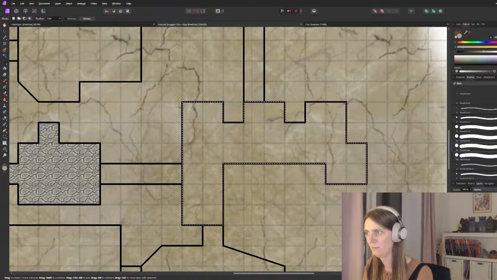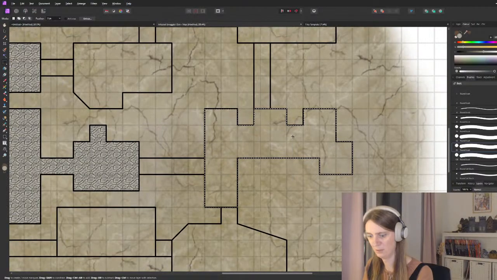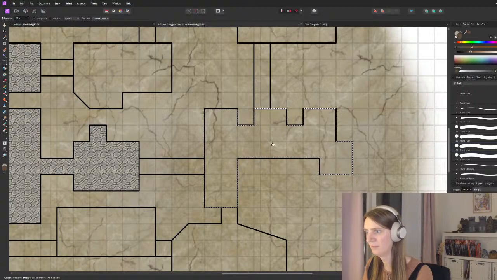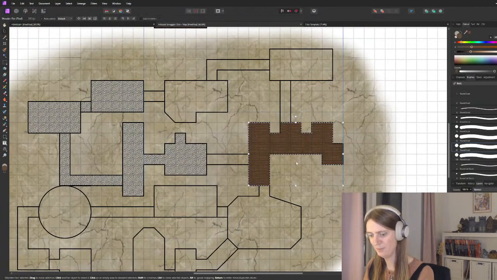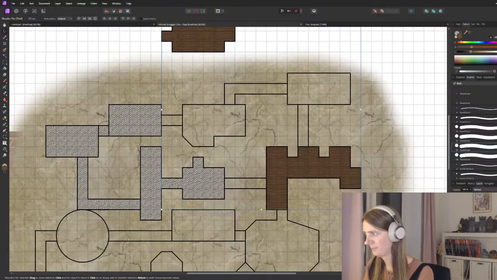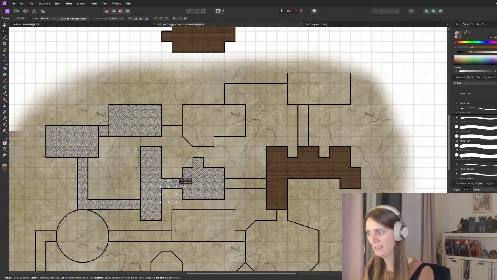Riveting stuff. And we can just fill it. There we go. Maybe they're a little bit large, the floorboards, compared to the rooms. But again, it is no hassle at all changing that up.